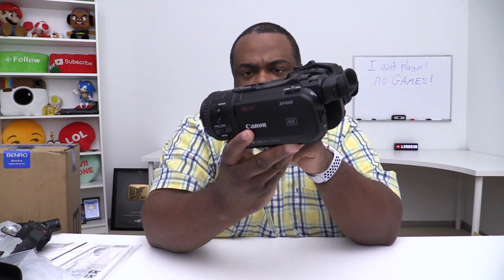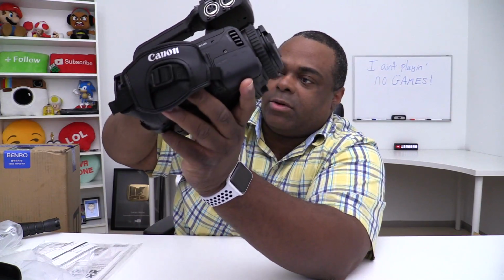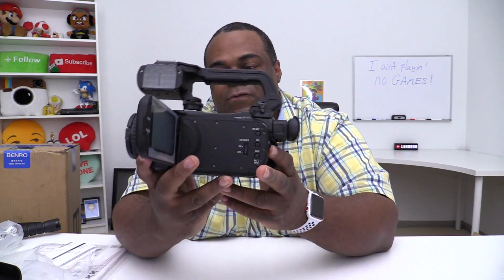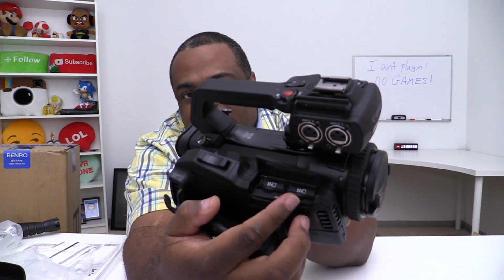This looks almost identical with a few exceptions. The air intake is bigger. I know it doesn't look like much here, but when you put this on, that's where it makes the difference. Now it's an awesome looking camera. It has the screen that pops up there, and I love that it's in 4K. The SD card slots are different now, right here, A and B. One for redundancy, or to spill over to the next card if I'm too lazy to remember to wipe the card, which is probably what I'm going to do.